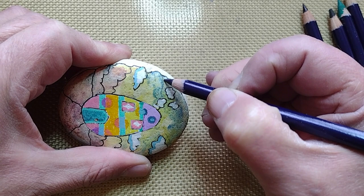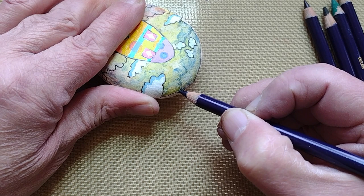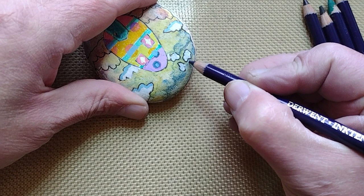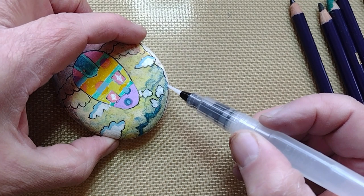They act as a color pencil, but when you wet it, they become permanent, so that you don't have to worry about the paint or the ink smudging. Now, when you use Inktense, you really don't need a lot. For example, if you're using them in a coloring book, you don't need to apply a lot of pressure. A little bit of Inktense goes a long way.